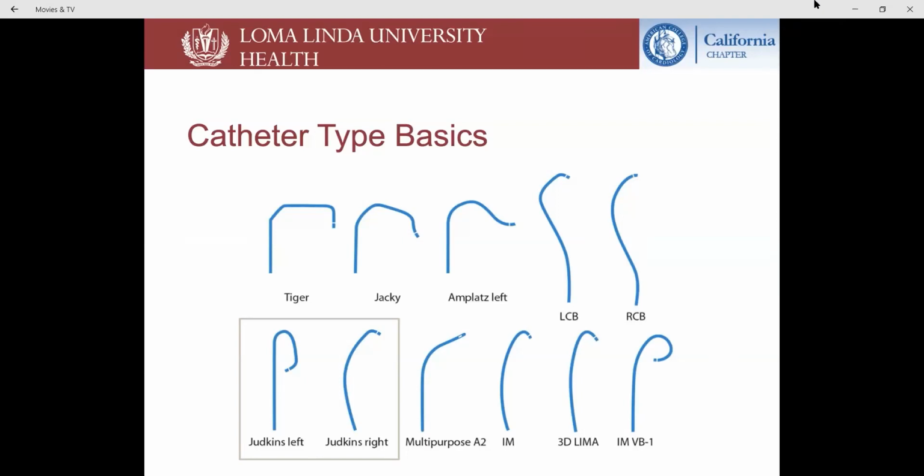The JL catheter was very well designed and typically engages the left main ostia without much manipulation. To quote Dr. Judkins, he would say, the catheter knows where to go if not thwarted by the operator. And actually, Dr. Judkins worked here at Loma Linda for many years, and our fellows room here is actually named in his honor. The JR catheter is sized by the length of the secondary curve and is available in 3.5, 4, and 5 centimeter sizes, but most commonly used as a JR4.